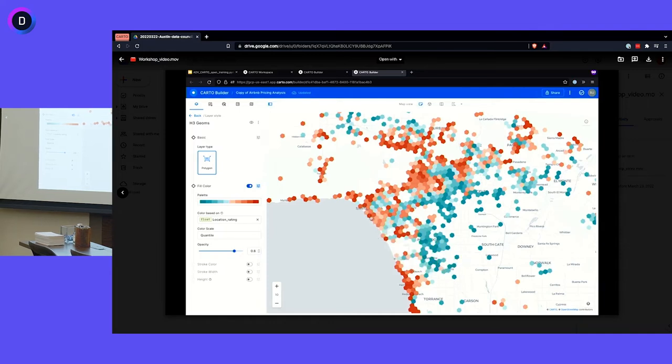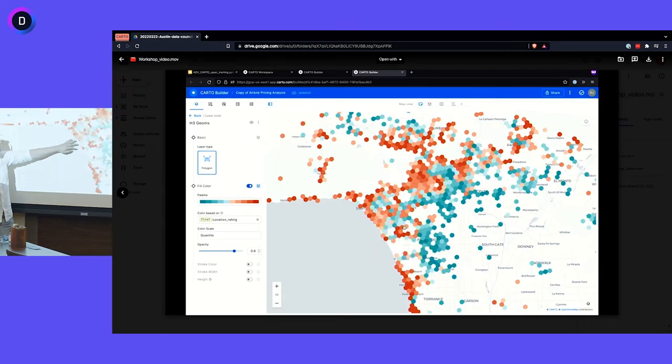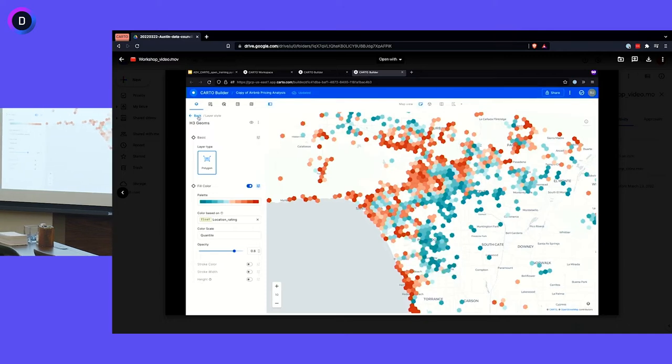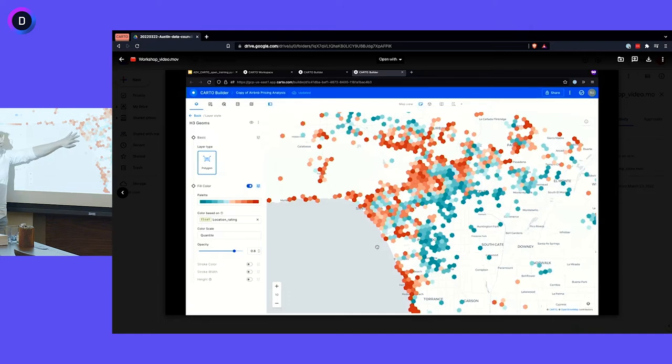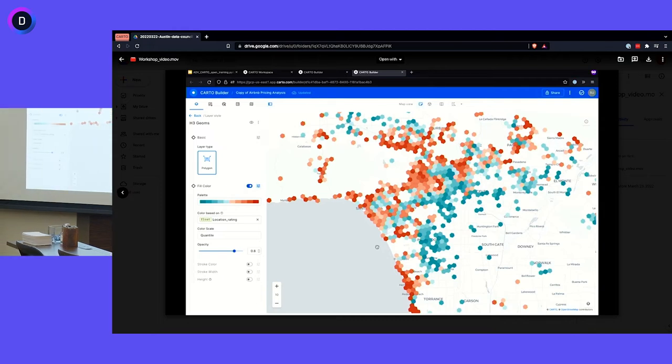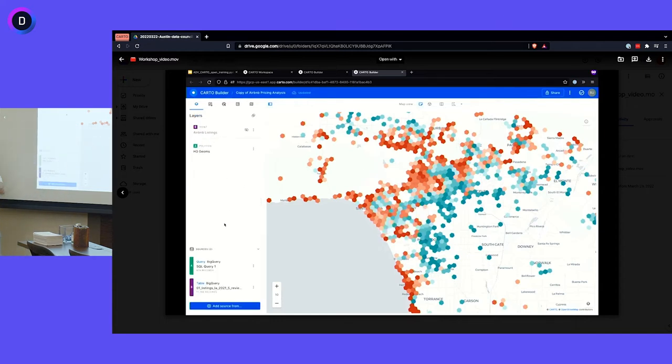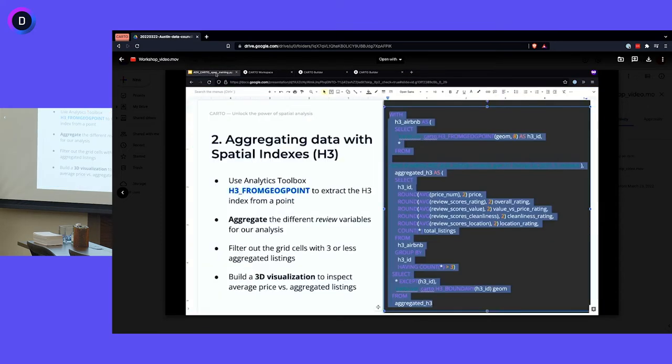As we look around, it kind of changed a bit. You can see that there is some pattern near the coast, as everyone knows, everyone wants to be near the beach. So there is some variation between that. But there's some that are not so much, but there is some small analysis we can make from this. But with this in mind, we want to know maybe how is location rating affected by overall rating, right? Because it's not all location that we base this on, but it might be other factors that are part of that overall rating. Because it might be location, but we don't see that all the time.